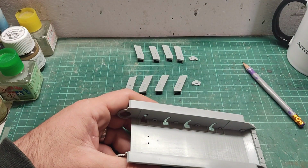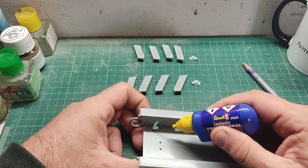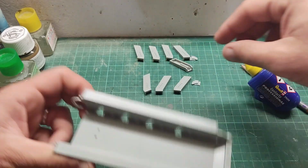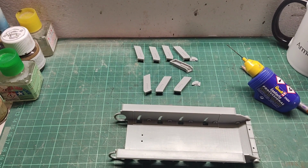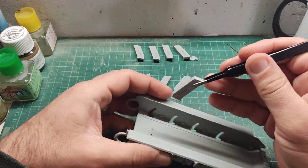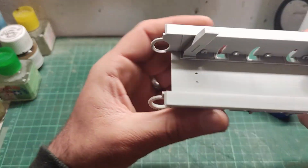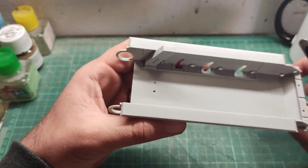So let me grab my glue. I am going to use Contactor because I need a strong bond here. I have unclogged it mere moments ago. That's why it is working. Yep. Let me grab a pair of tweezers, because I want you guys to have as good a view as possible of what I am doing. Okay, let me explain. Here we have the grooves, so over here we have to attach the parts. Simple as that.